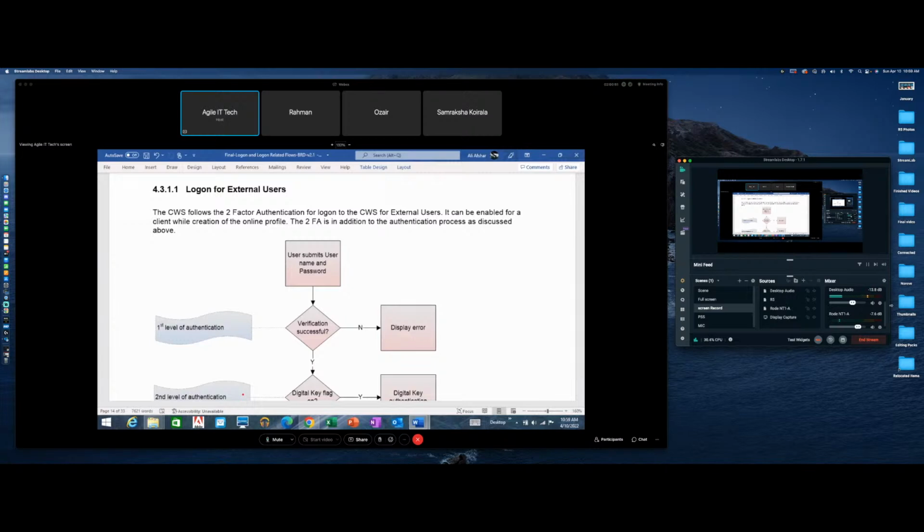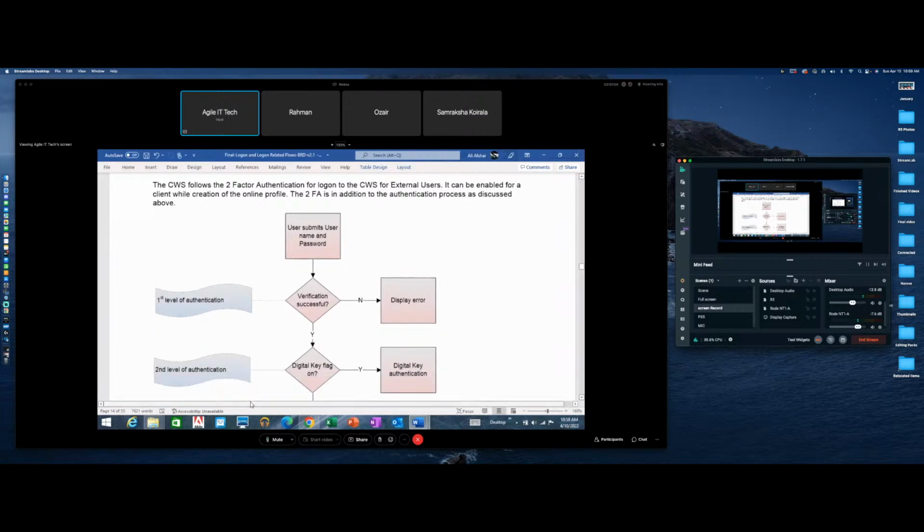Then you're supposed to tell me that if the verification fails, which scenario? Yes, it's the no in the diagram, right? There's no alternative scenario in the diagram. Then the system will display an error.